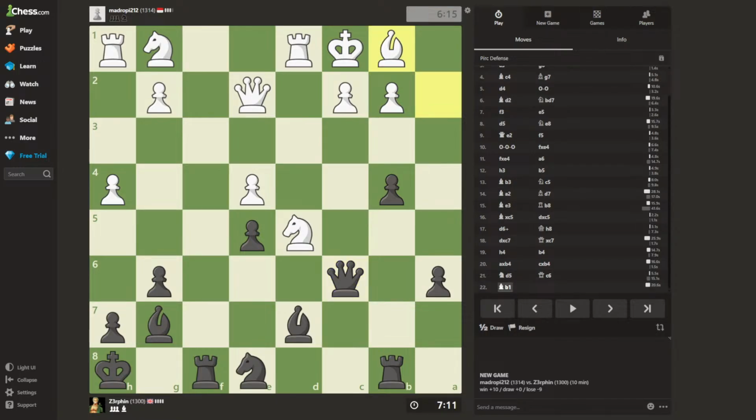Okay. Oh, his knight could have taken this pawn. Oh, he couldn't because it was protected. Go here next. Ah, I should have gone here. He couldn't have taken because of this pin. Ah, that was a huge miss from me.